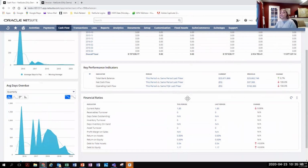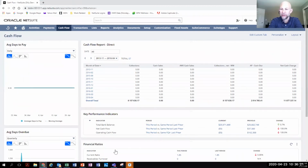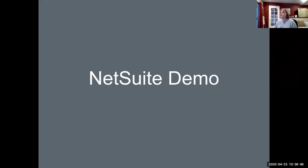financial ratios. So it's a really nice way to, again, just reiterating, right? It's a really nice way to provide consistent information or consistent data to other members of the organization. This is a pretty valuable dashboard with everything that's going on right now, and with how most companies are managing the business, managing cash flow almost on a daily basis. So this is an important dashboard. All right, so that's the end of the demo within NetSuite. I'm going to go ahead and go back to our presentation here.